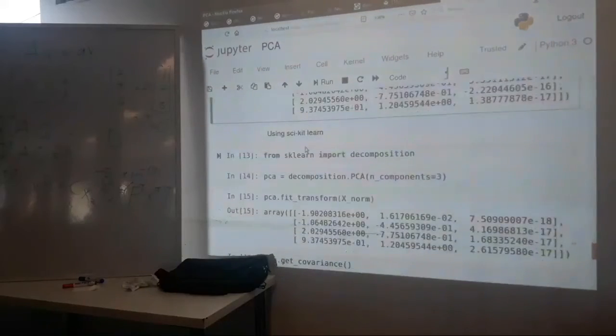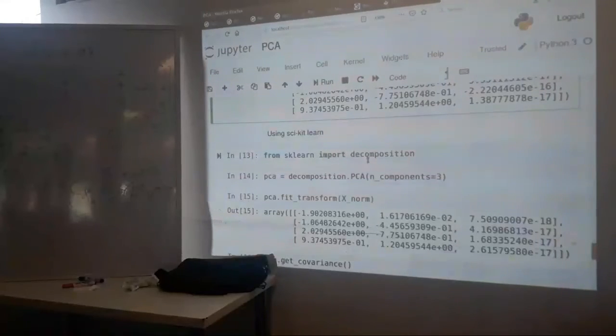So using scikit-learn, you don't need to know anything about the covariance matrix, eigenvectors, or linear algebra at all. All you need to know is from sklearn import decomposition.